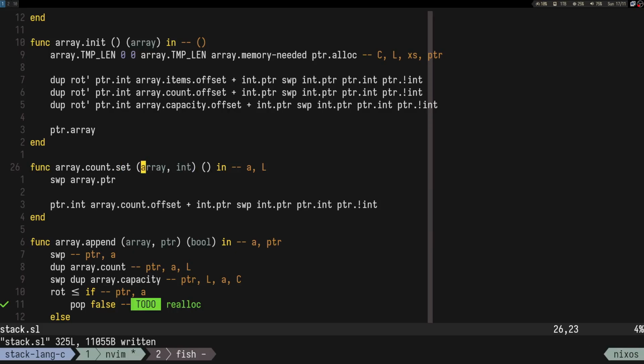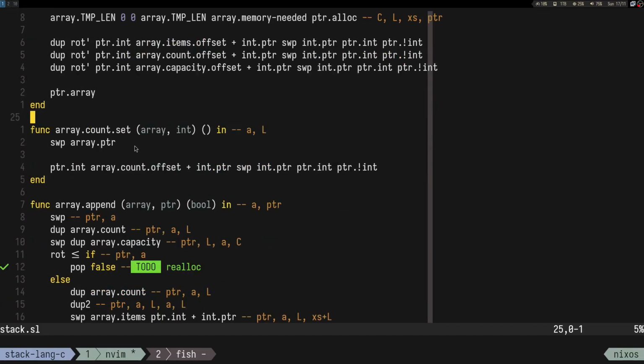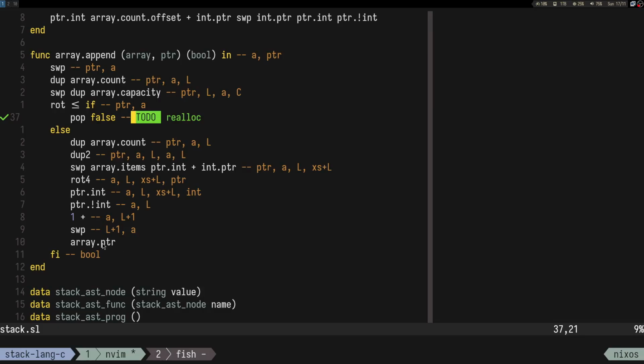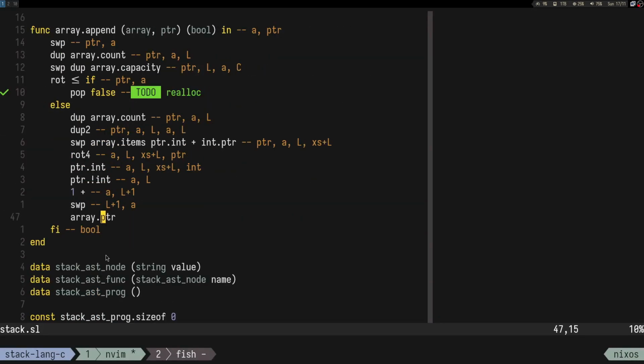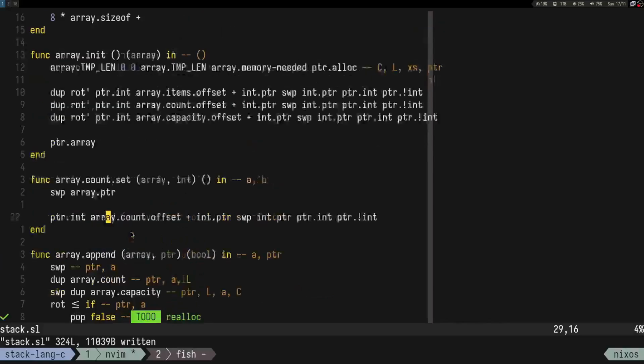Like we could return an array here and then we do also this part and this part, but no, I think it's fine. So here I would say maybe array count set, array count set, but wait, we don't need to swap anymore, so it's A and L plus 1.